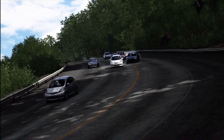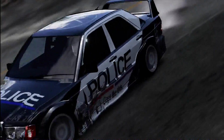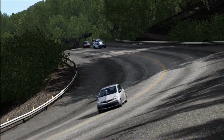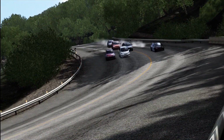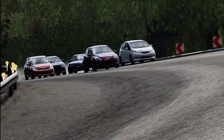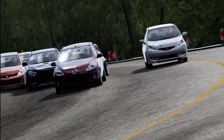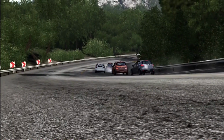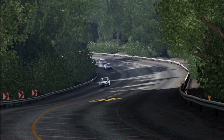There's a traffic jam sort of there, and the AI got confused and hit a car. Yeah, the AI is outsmarting you in this run. Yeah, it is actually. I may have just killed the cameraman. But yeah, this wasn't going very well for me. I didn't hit anyone there though. I'm genuinely surprised that I didn't hit anyone.